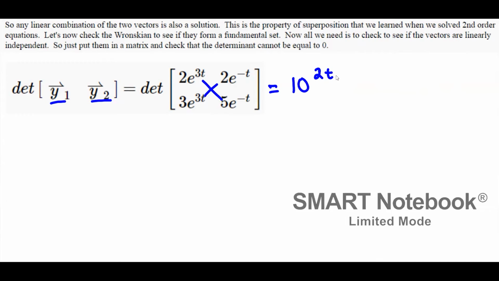And then if I multiply those, I have to subtract minus 6. And again, it's going to be e to the 2t. And we get 4 e to the 2t. Now this guy can never be 0 because remember, exponential functions without adding a constant can never reach 0, right? They have a horizontal asymptote at 0. So these two are solutions. We've verified that they're linearly independent. That means that they form a fundamental set of solutions. They form like a basis for our solution space.